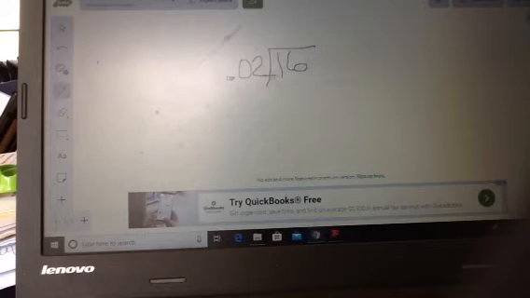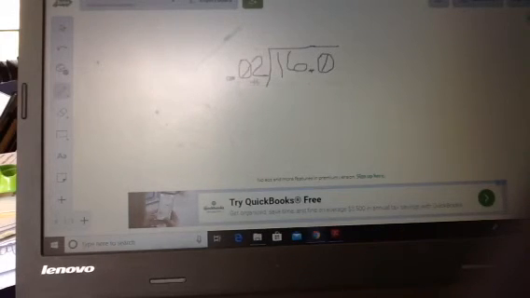This is great because now we get to see what happens when you have a decimal on the outside of the garage, so to speak, or we are dividing by a decimal number. First thing I want to do is, if this is a decimal, I want to make this number a decimal. Very similar to when you're adding and subtracting fractions, you want to make sure that your denominators are the same. So it's kind of that idea. If I've got decimals here, I want decimals here, just so it's a little easier to work with.